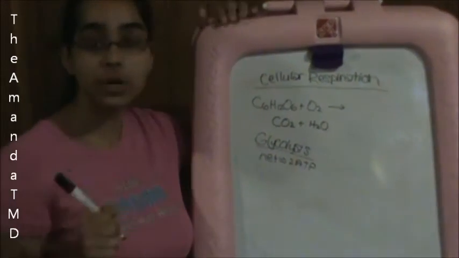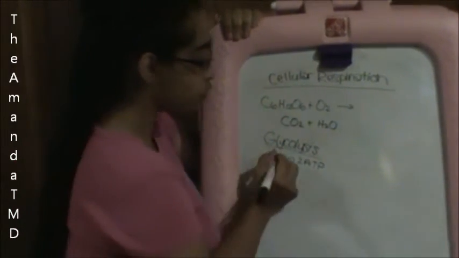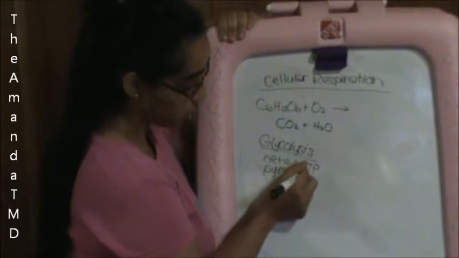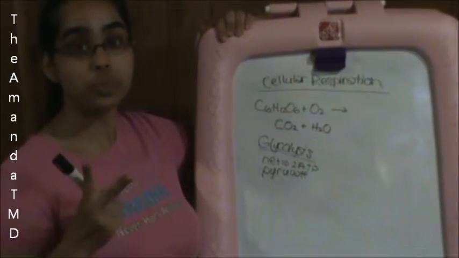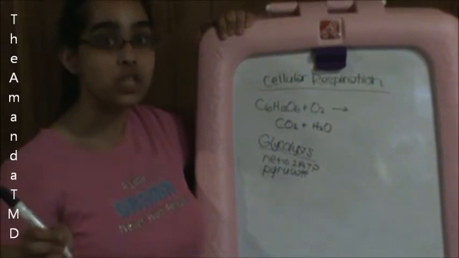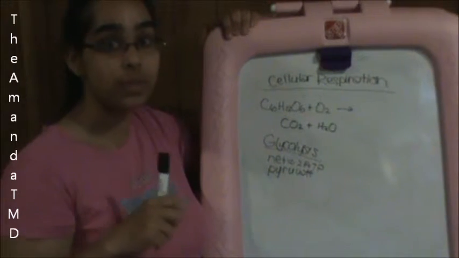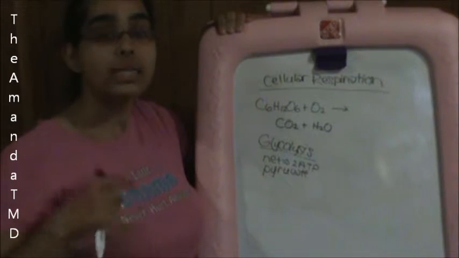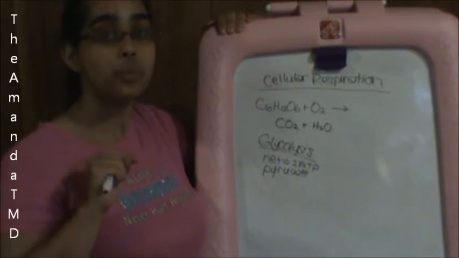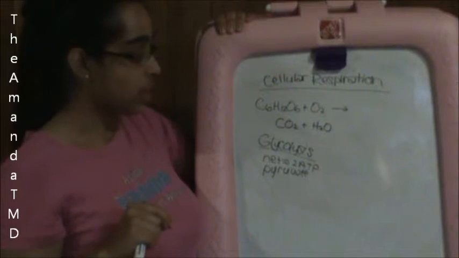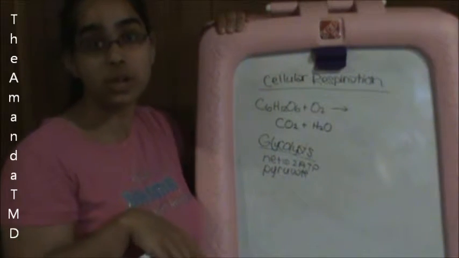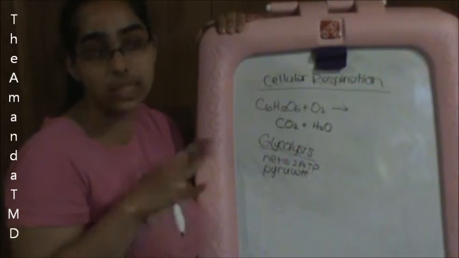Now it gives you an important molecule as well. It gives you pyruvate, which I also talked about in my video. And I mentioned that pyruvate has 2 places where it can go. It can go into fermentation or it could go into the Krebs cycle. So I said that we have pyruvate that's also produced. Now pyruvate goes into fermentation or the Krebs cycle, which you guys can go into my other videos to see in more detail.